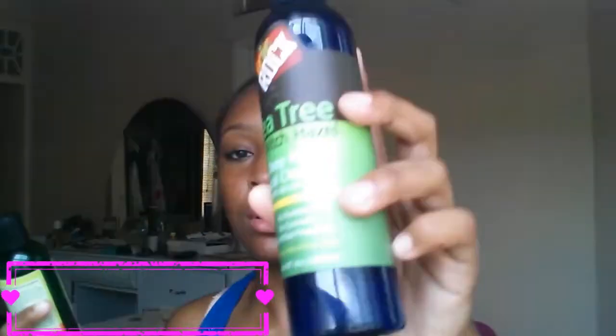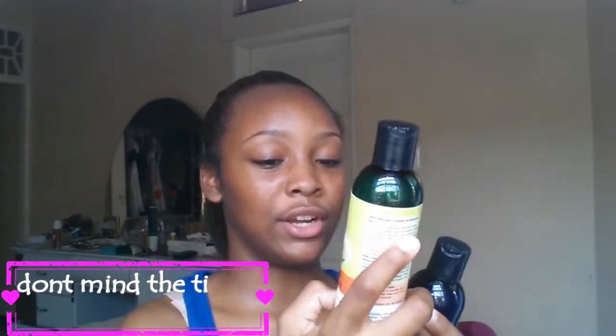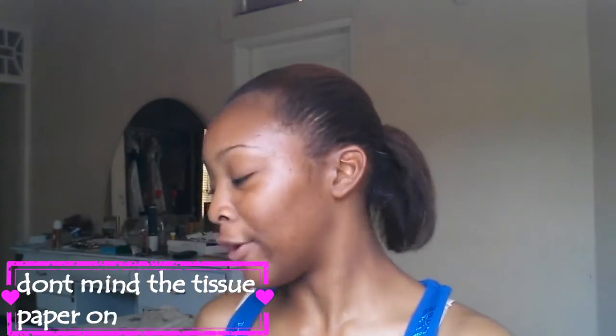I got my hands on this Iray Rock Tea Tree and Witch Hazel Deep Pore Facial Cleanser — I'm using this for my acne. And also this Moisturizing Pure Oil Gel, which I'm going to use as a moisturizer as indicated on the label. I've heard a lot of things about these products and this brand, so I'll give it a try.